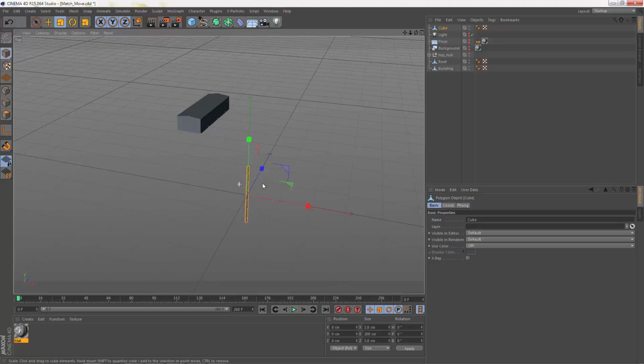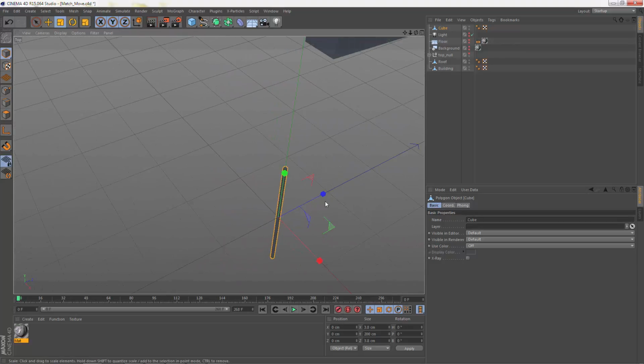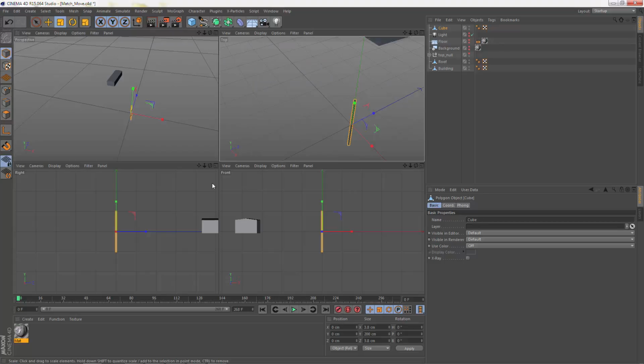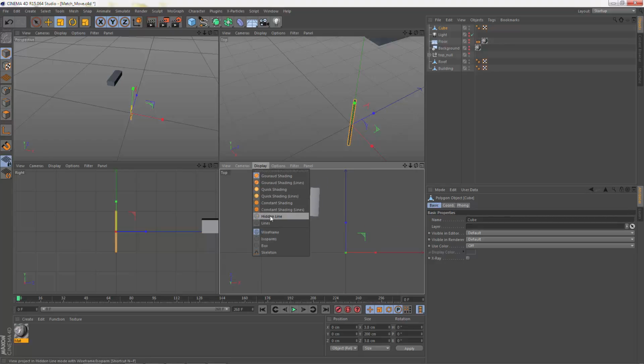Let's make it a very small strip. Now we go to our top view. Let's change that to top. And we will find our display. Let's make it lines.